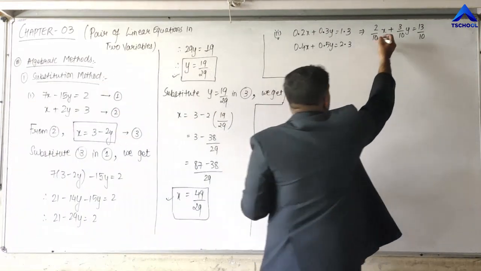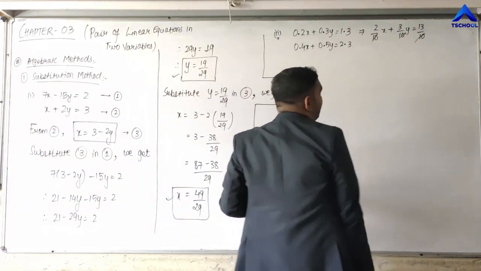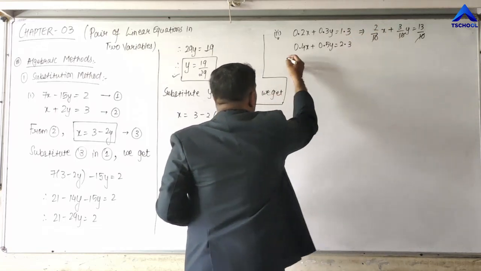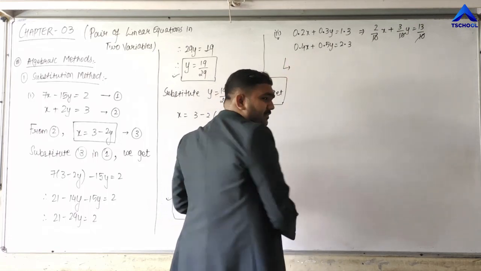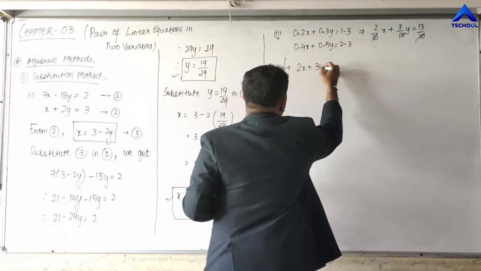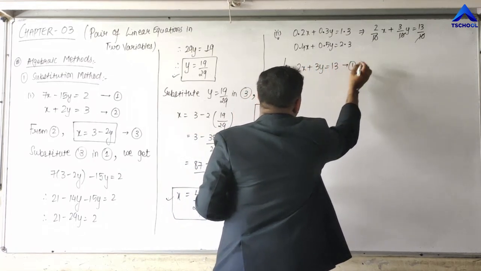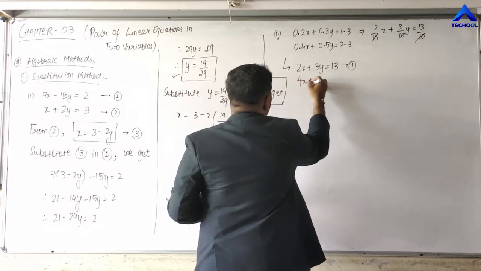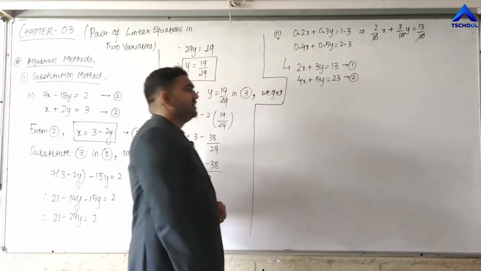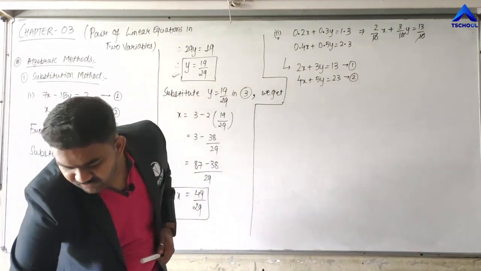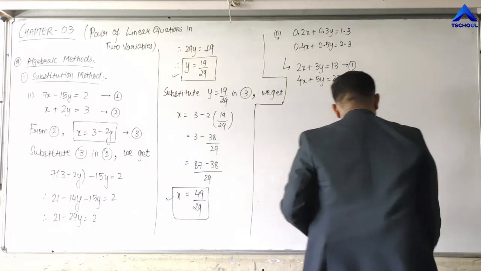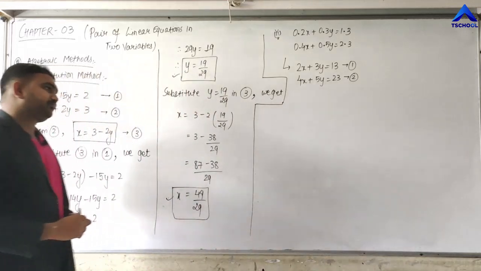Now you can cancel out the denominators by taking them common. So after solving this, what we get are the new equations, that are simply transformed from the given equations. They are 2x plus 3y is equals to 13. Let me say that is the first equation, and 4x plus 5y is equals to 23. Let me say that is the second equation. Is it clear? So in this way you can cancel out the decimals and you can get the coefficients as the integers or the whole numbers, right?